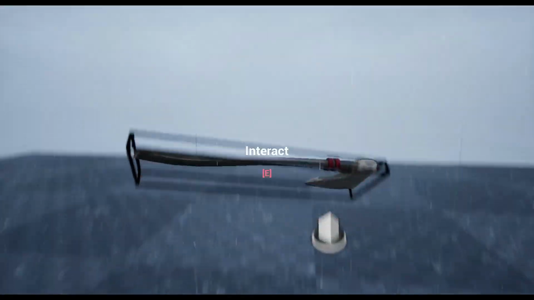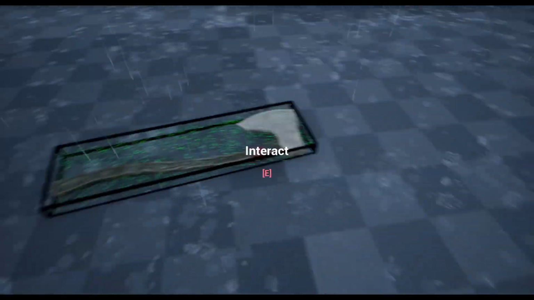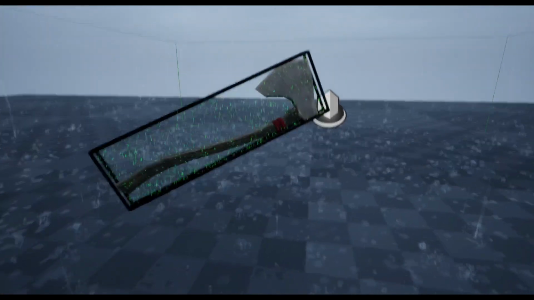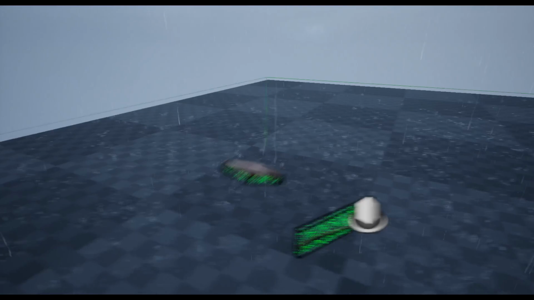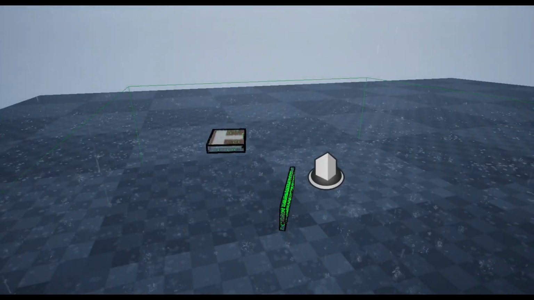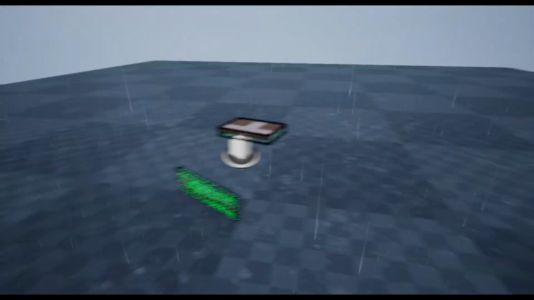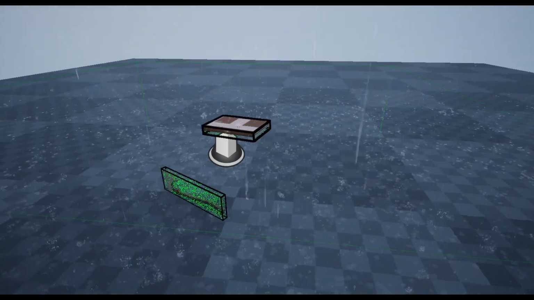Now our items have completely dynamic buoyancy, and we can add as many items as we want to this and the system will always work. You could of course make this solution better by improving the accuracy of the point cloud generation, but this method is simple and it works.